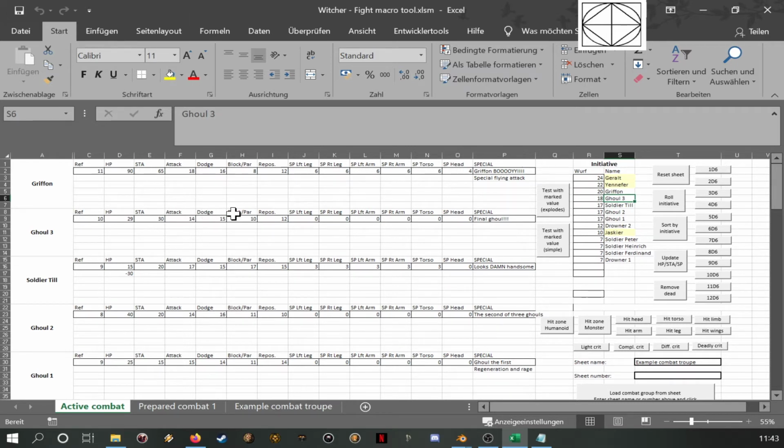What do I do? Combat begins. So Geralt, for example, now chooses to attack my griffin. What I can do now is I can roll tests here. The way to do that is simply by marking the stat I want to test on and then clicking one of the two test buttons.